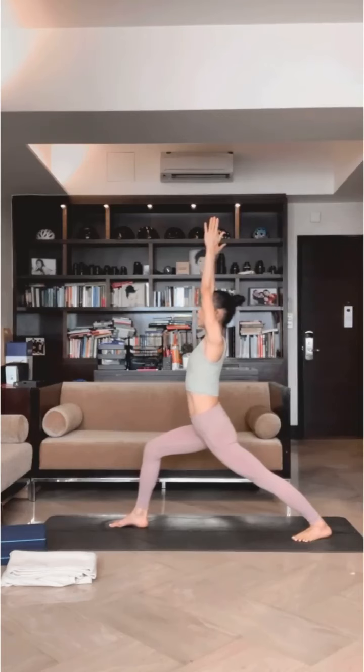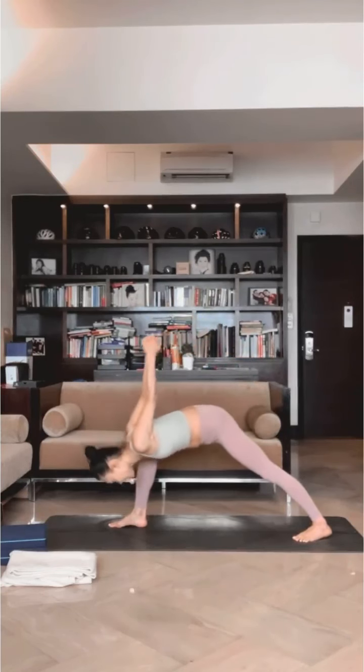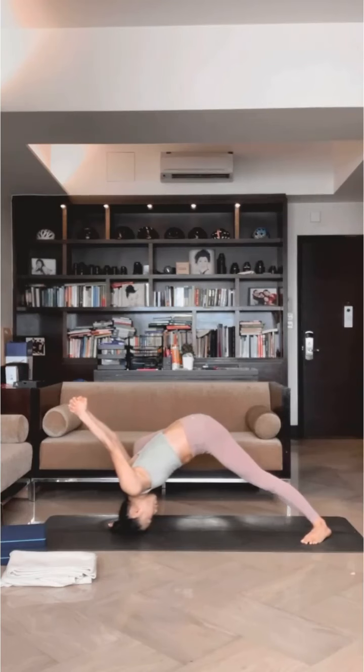Now turn the hips, stretch your arms up, bring your arms behind the back, interlace the fingers. Turn the chest, stretch your arms away from you. Take one more breath. Exhale, bow inside the left leg. So stay here, using this moment to recover.